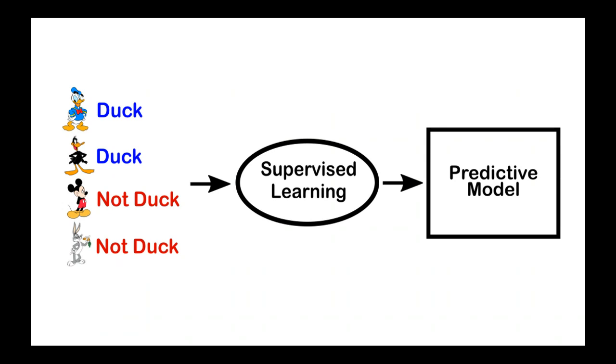In supervised learning, we have a set of data that has been labeled. This is a very funny, simple example. Let's say we have a set of images of ducks and some other cartoon characters. We have labeled ducks as ducks, and Mickey Mouse and Bugs Bunny as not ducks. So we have a supervised machine learning predictive model that is able to build a system that can identify ducks and animals which are not ducks. This is a simple way of representing a supervised machine learning problem, where the data has its own label.